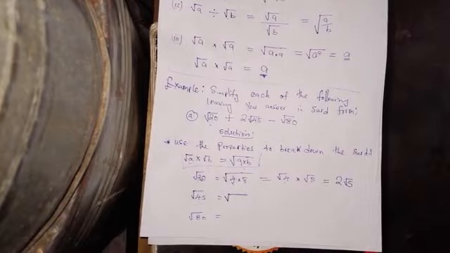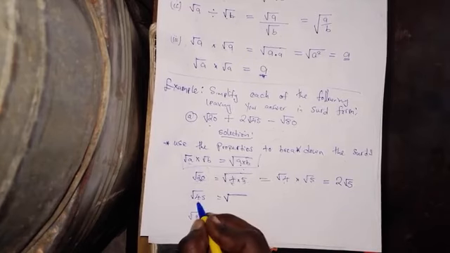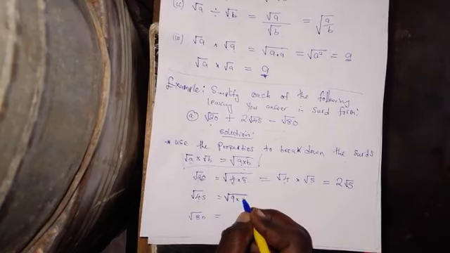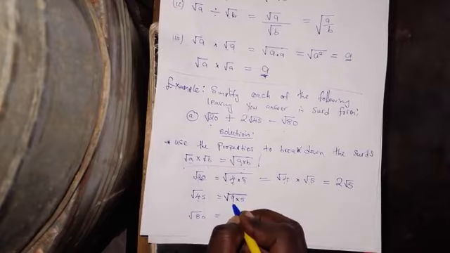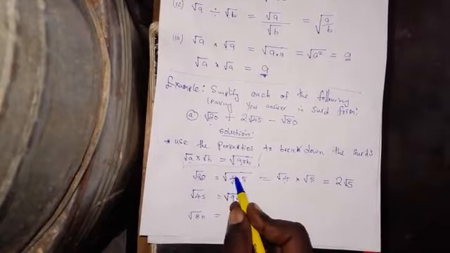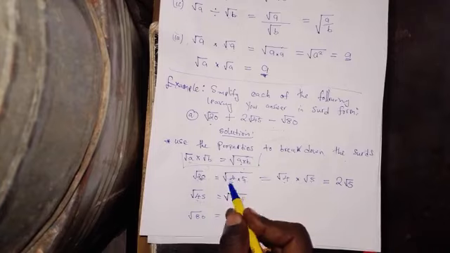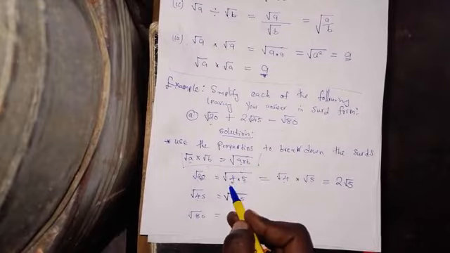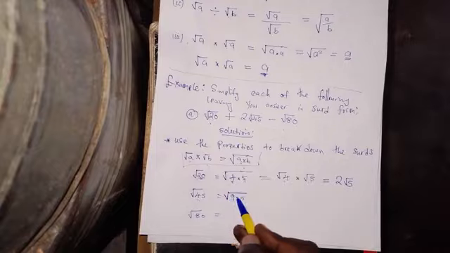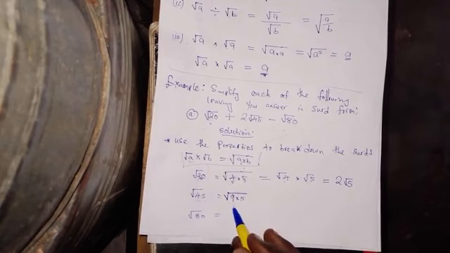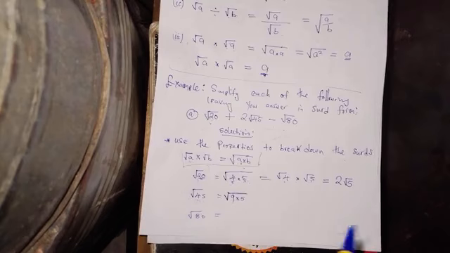If I'm looking for 45, I'm looking at 9 multiplied by 5. And you agree with me that the square root of 9 is something perfect, no decimals involved. Just like we did with 4 times 5, this 4 is a perfect square, and the square root of 4 is basically 2. Same applies with 9: 9 is a perfect square, and the square root of 9 will give you 3. No wonder we're trying to break these down; at least we need to have a perfect square involved in that breaking down.